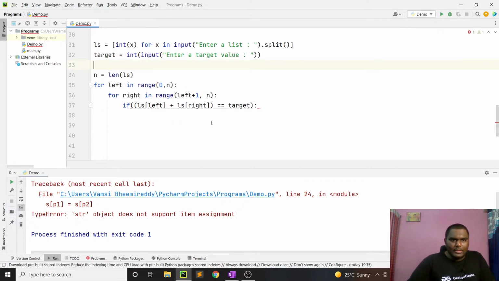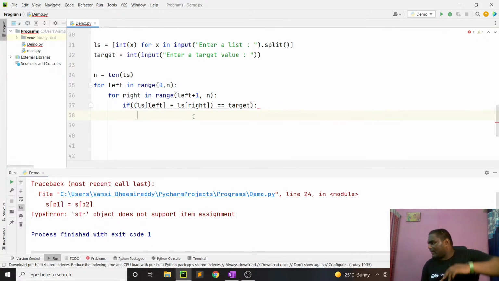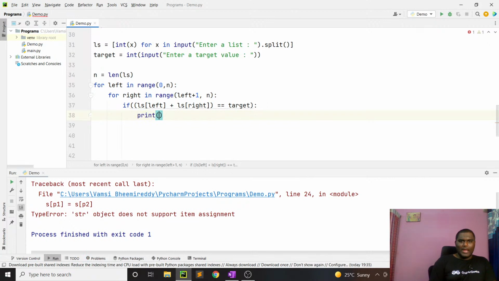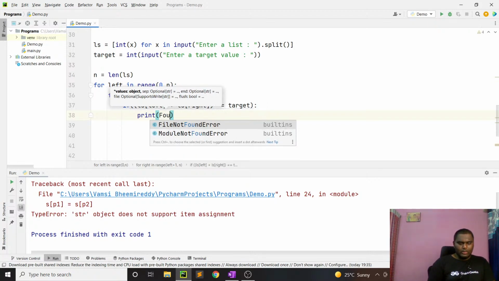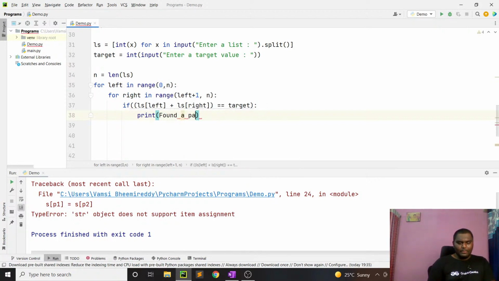Cool. Now if your left and right both are good, then what you need to do, you need to print those values, right? Like found a pair with target value.